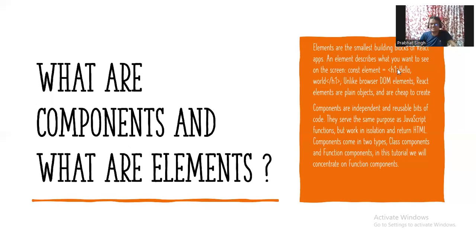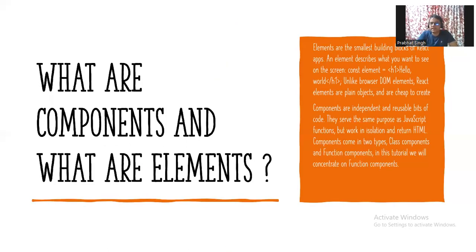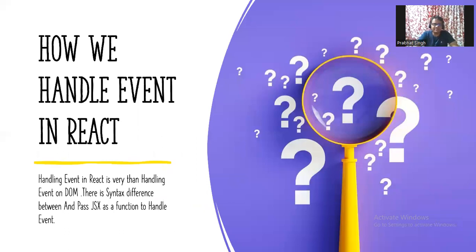In React language, just as you've seen on the screen, an H1 tag is an element. And components are what we make when we build something like a header, a nav bar, or a footer. So we can use it whenever we require it in our UI, to be better and time convenient. So that's it.